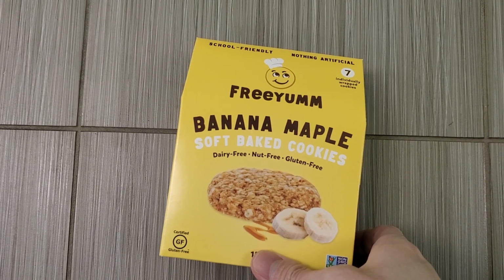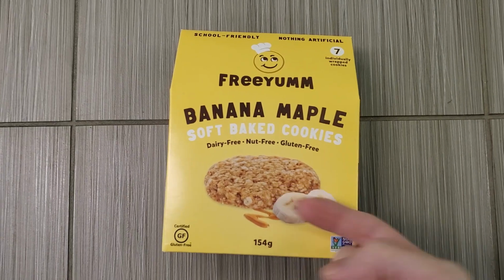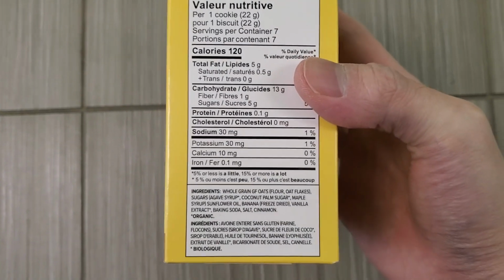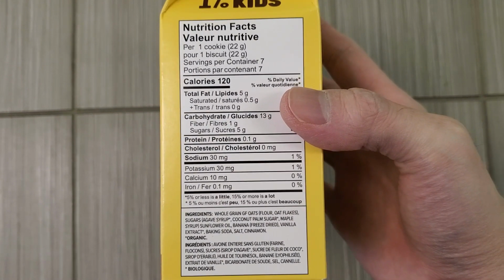Guys, today we're doing a review of this Freeyum banana maple. This is soft baked cookies, gluten free. Here's a nutrient panel. If you guys want to read it, pause the video.